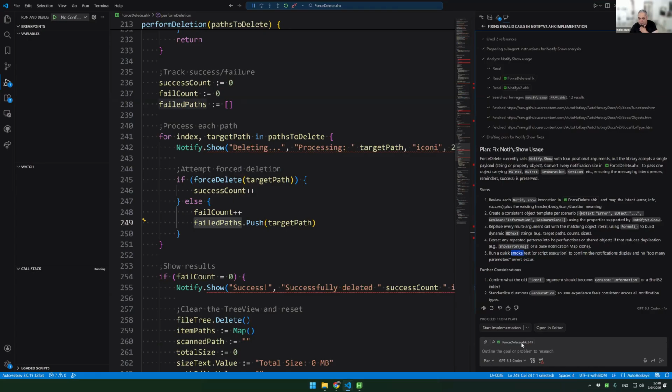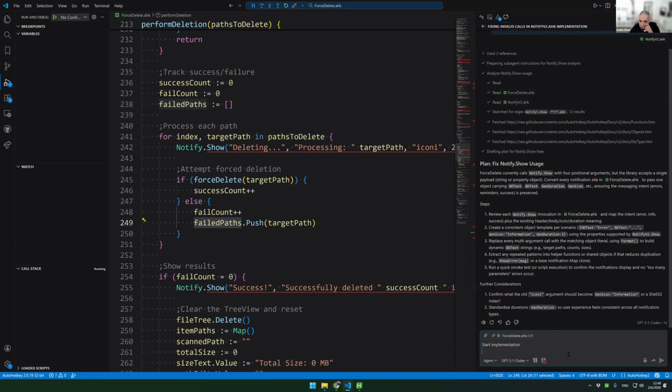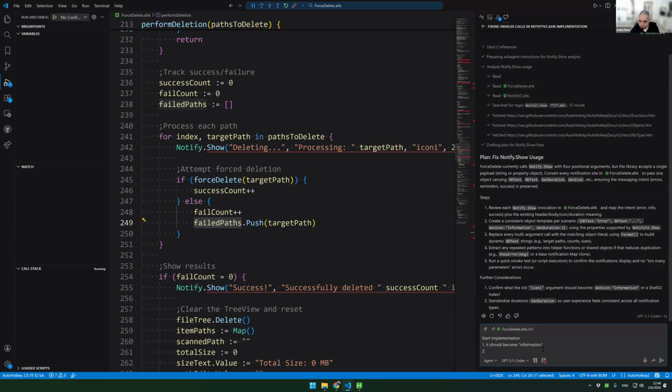So in that case, I will say start implementation, and I will use agent mode. It asks me for further consideration 1. I say 1, it should become information. And 2, yes.